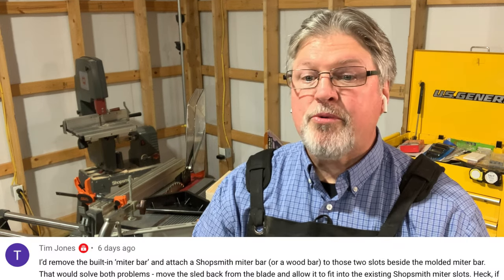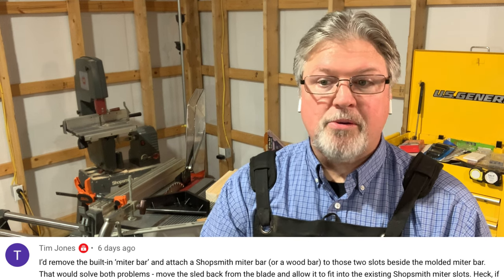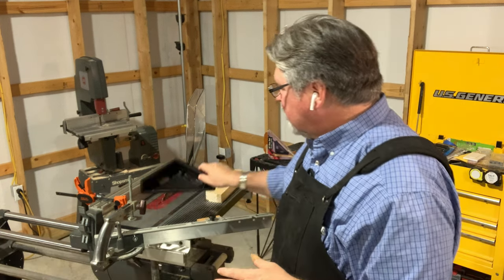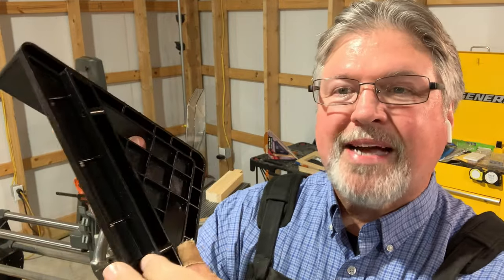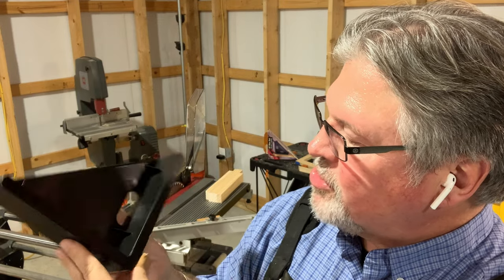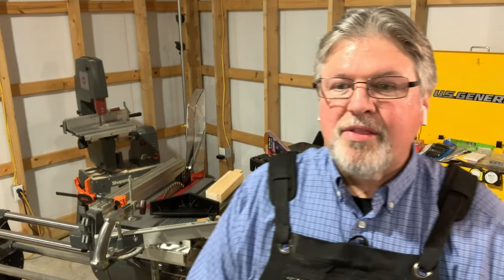Tim says, I would remove the built-in miter bar and attach a Shopsmith miter bar, or perhaps a wood miter bar, to the two slots behind the molded miter bar. So basically he was saying that this is cast plastic, that he would remove this and add a bar somewhere that would connect through these slots. I'm not sure how we would accomplish that, Tim, but again, I thank you for your thinking on that.